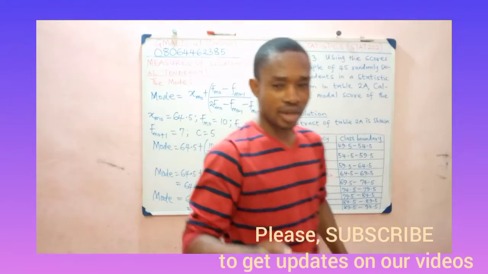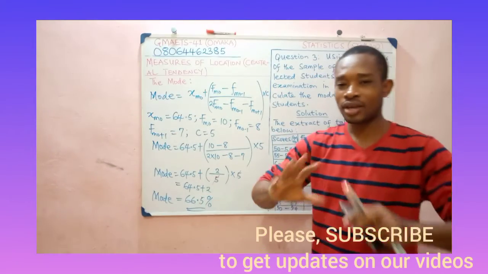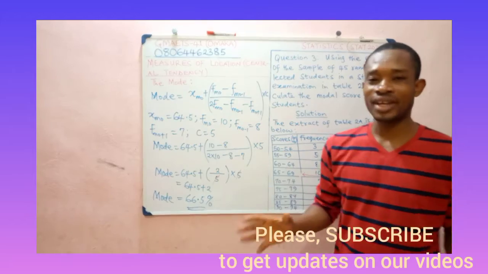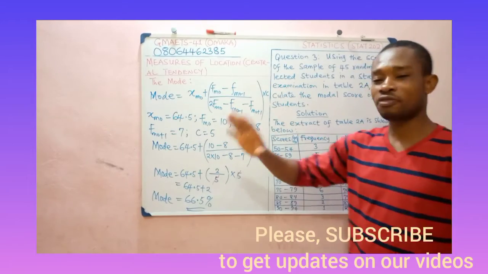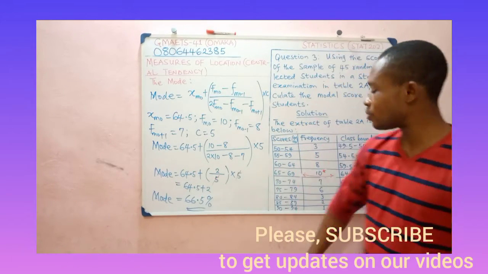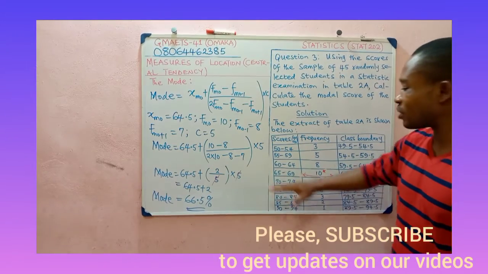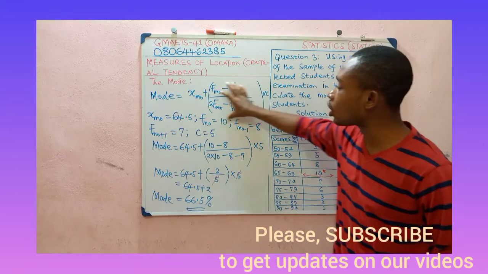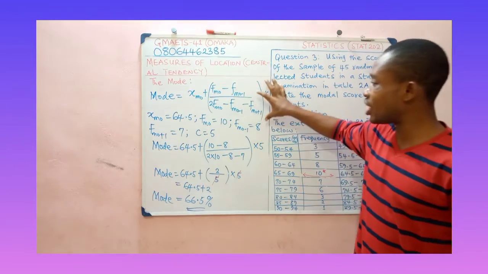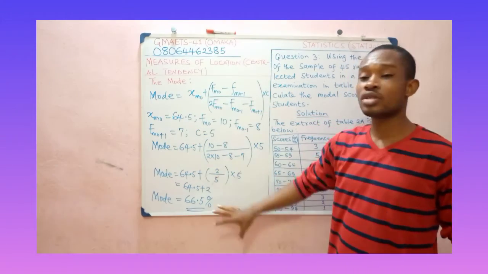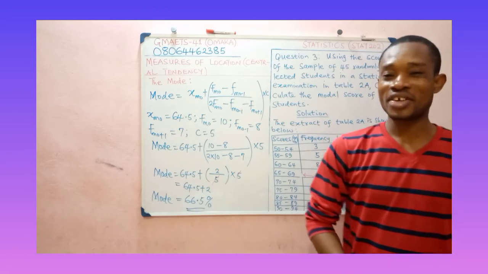Of course, you can see how easy it is to solve this problem, okay? There is no difficulty in it. You want to obtain mode from calculation. First of all, simply identify the modal class from the table. Is that okay? Then from the modal class, you can get all of these parameters. Once you get all of this data, substitute and simplify, you get your result.